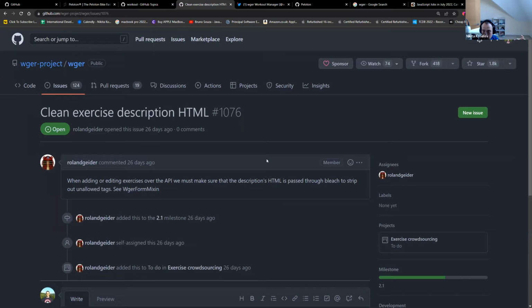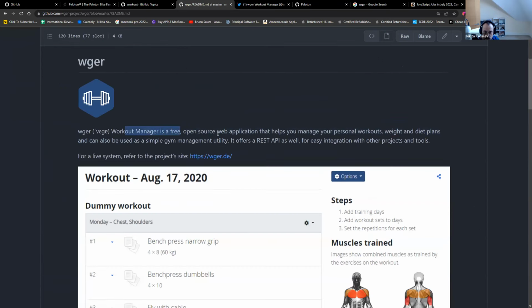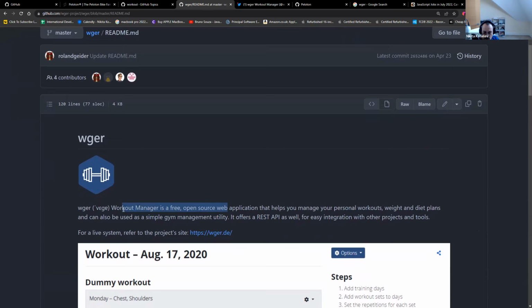You read the README, you contribute, and you can make a lightning talk, same as Iman. You can say how I, I don't know. We can find a talk like contribution made easy, or see what they're trying to achieve with this project. So let's see what they do. Workout manager, open source. So what, contributing to your dream, for example, right? Contributing to your workout dream or something like this. We'll find a better name, but I hope you get the idea.